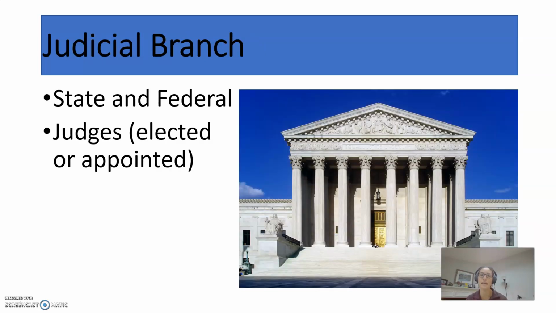The judicial branch is made up of the court systems. And again, we have both federal and state courts. If you drive around Massachusetts or wherever you are in the United States, if you're in another state listening to this, you will see various courthouses. And some of those courthouses are federal and some are state. This is the branch that interprets the laws and resolves conflicts between parties. So we'll talk a lot about how the judicial branch makes law. And in doing so, as I mentioned, we'll also have the opportunity to read court decisions both next week or the week after, and then also throughout the class.